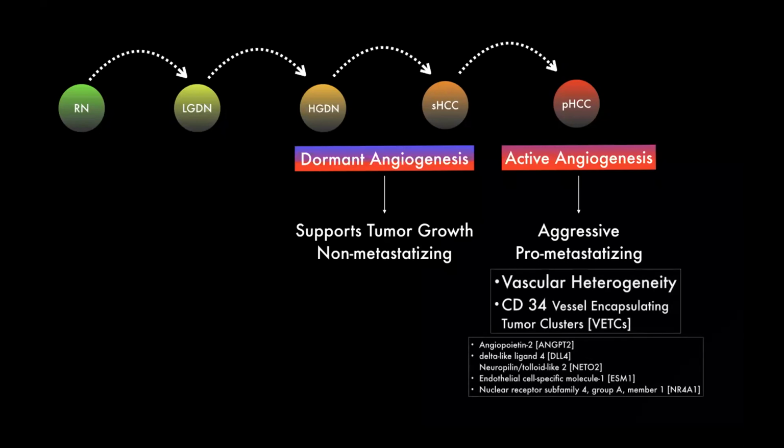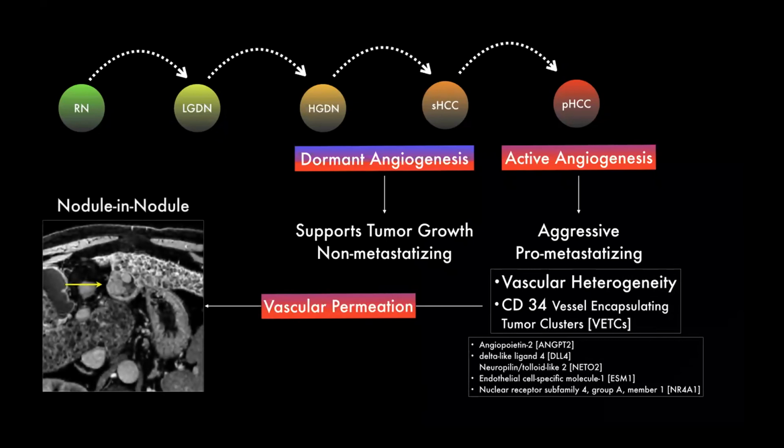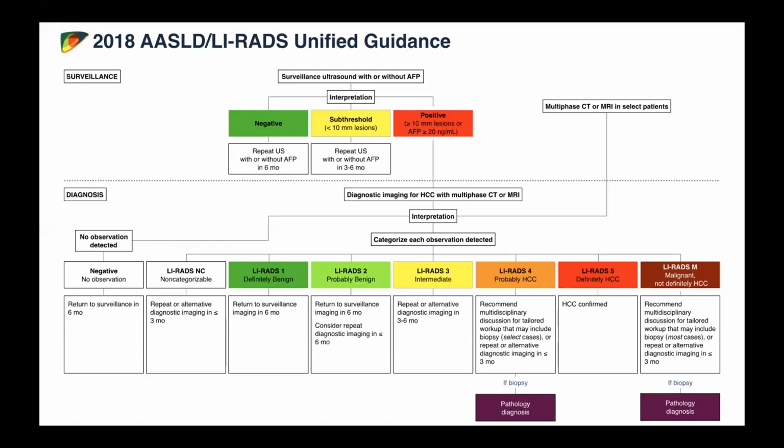Now, please remember that as tumors grow, they have a lot of vascular heterogeneity, and that's due to a lot of factors, which I'm not going to touch on here. But along with increased vascular heterogeneity, you tend to get a lot of permeation, which allows the tumor to disseminate. Due to these complex changes in the vascularity and the cellularity, tumors actually have marked heterogeneity as they grow more than 2 centimeters in size. They may have a mosaic morphology, a nodule-in-nodule appearance, a necrotic component, an area of ischemia, fibrosis. It's a pretty complex morphology, and I won't be getting too much into that.